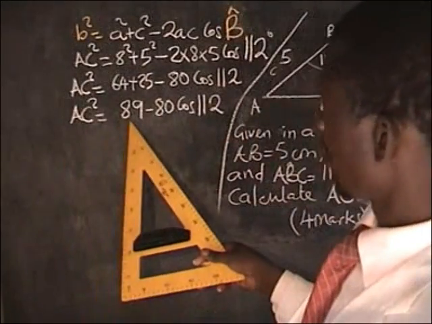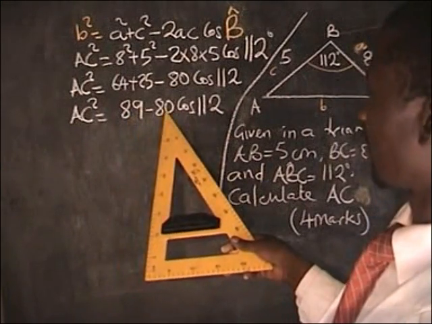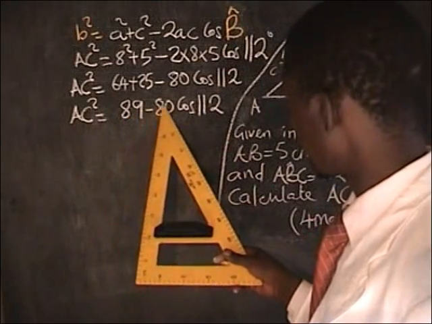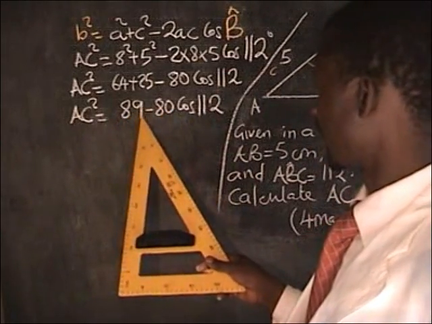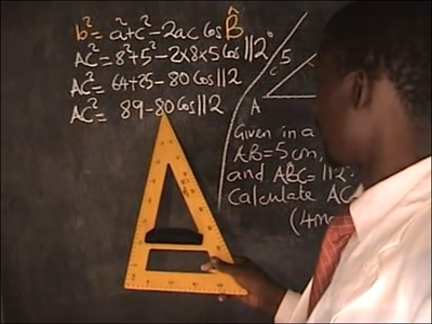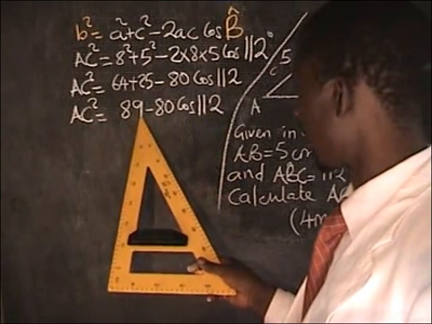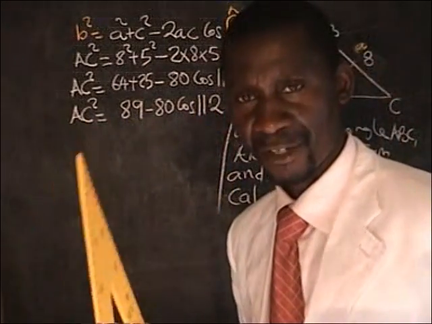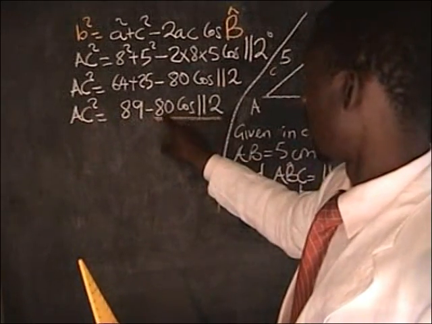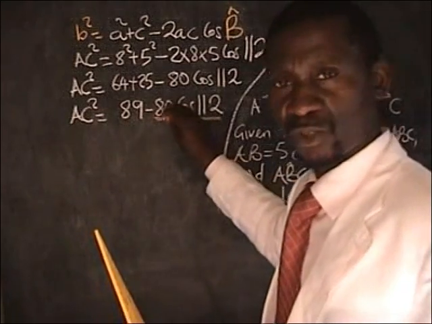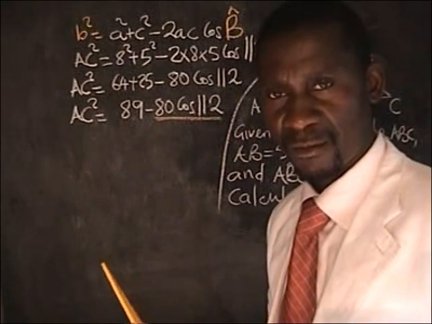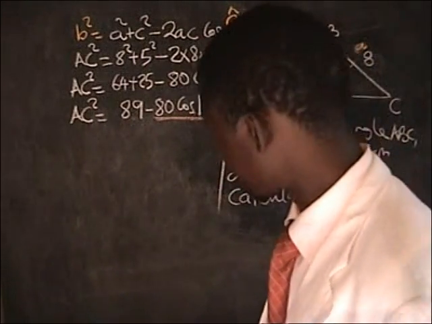Even if it is 89 minus 8 cos 112, there is no way you can subtract this 8 alone from 89 so that you get 81, and then consider that as 81 cos 112 to be a perfect. No. The whole lot of that you have to get first. The result you are going to get from 8 cosine 112 must be the one which is subtracted from 89. I'm sure that is seen.